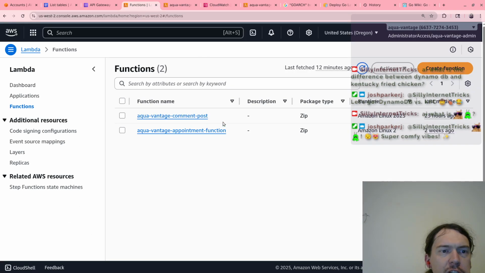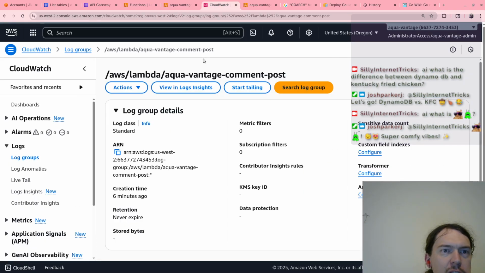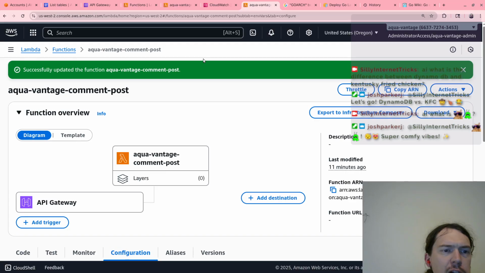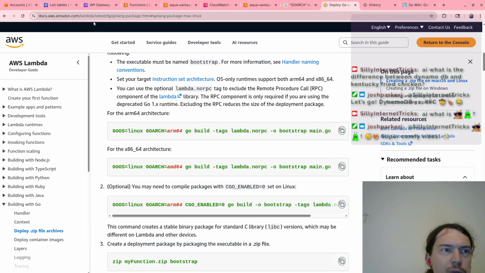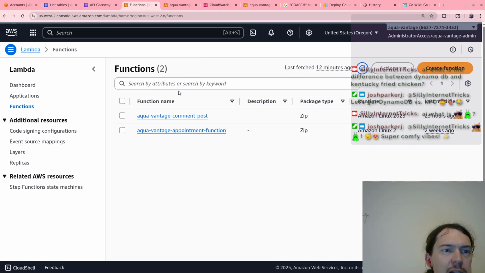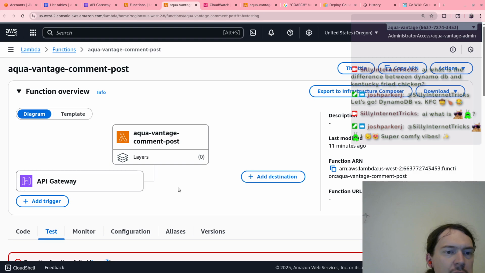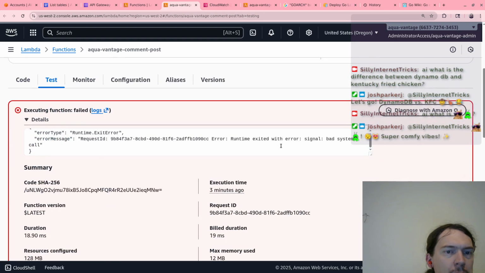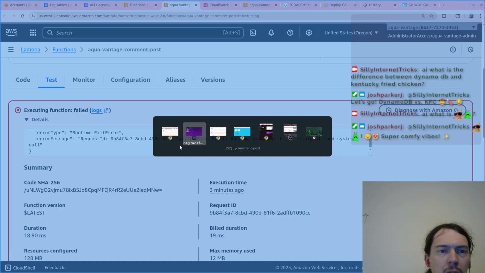I think if I just change it, I mean, I've been thinking this for like 5 minutes now, but I think if I just change it to ARM64, then that message will go away. This one, bad syscall. Let's try it.